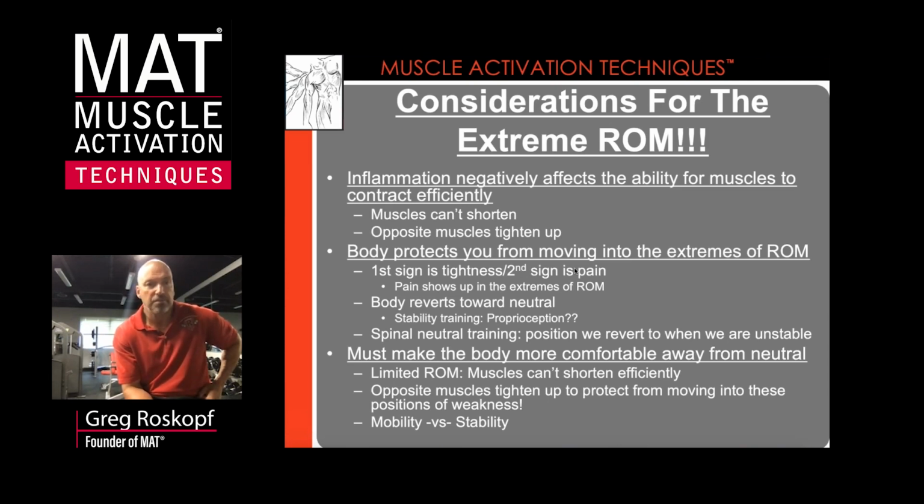And many times these people are tight in their hip flexors because the glutes can't fully shorten because they've been overloaded. So they have these big, strong glutes, but they can't work through their full ranges of motion, and the opposite muscles tighten up. So you've got these tight hip flexors, this anterior pelvic tilt, the lordosis, the lower cross syndrome. It's because the glutes and abdominals are weak and the hip flexors and erectors are tight, just doing everything they can to protect.